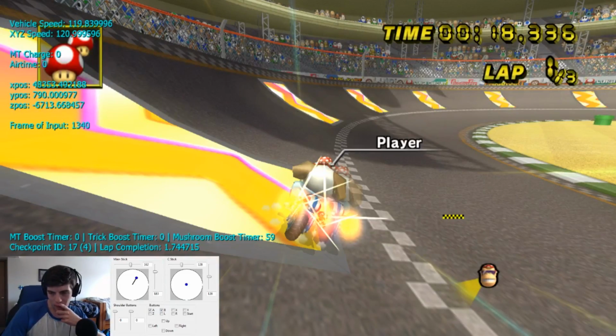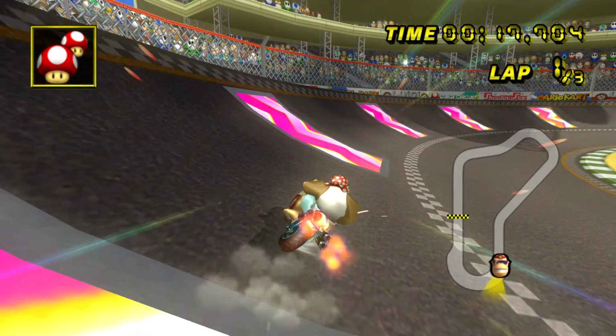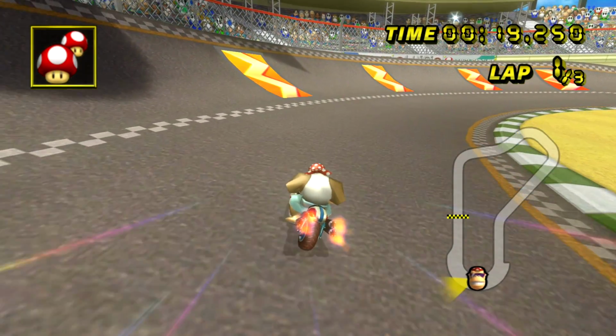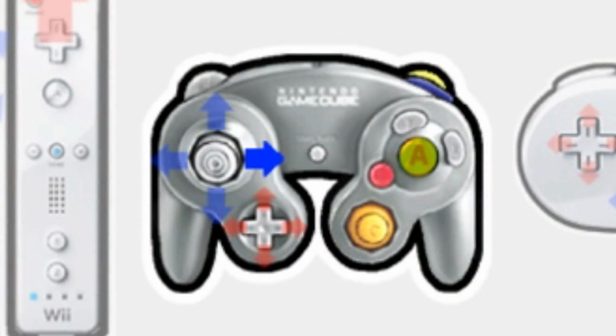You might remember earlier when I was describing how to perform the Supergrind optimally, I said that you want to hold right the entire time to make your way around the last turn of the lap. Well, I opened up Thomas's ghost in a ghost input reader. Lo and behold, there was something different going on.